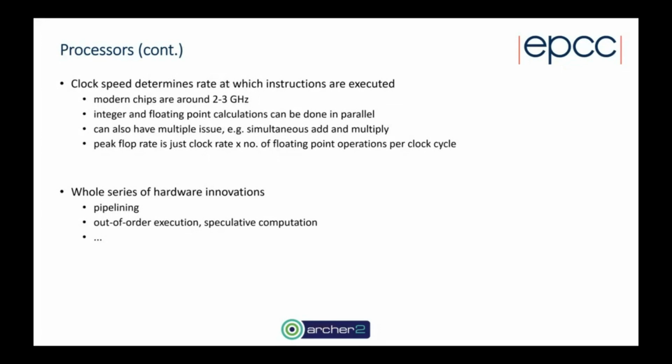We had a lovely period in the 80s, 90s, early 2000s where the clock speed would go up every time a new processor came out, and that meant your program got faster because your processor could do more instructions per second, and so your application would just run more quickly. The processors have tended to plateau somewhere between 2 and 4 gigahertz now, and have not really significantly improved beyond that.